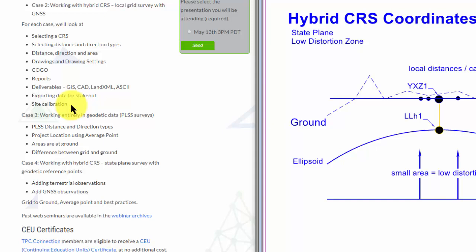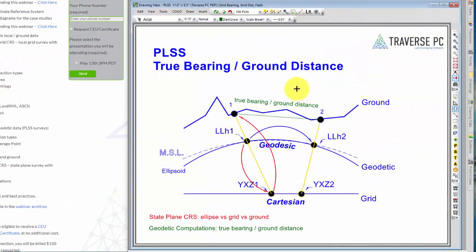Okay, so what I want to have you walk away with from this today is that whether I'm talking about the public land survey system or whether I'm working with a low distortion projection for my county, or whether I'm just working with straight UTM or state plane projections, Traverse PC really, with this coordinate reference system, is taking care of everything from either ground to grid or geodetic to grid, and everything from grid back up to ground, so that I can actually be working on the ground up here with ground distances and ground directions and ground angles, even though all my computations are either done down here on the projected grid or on the geodetic geoid.